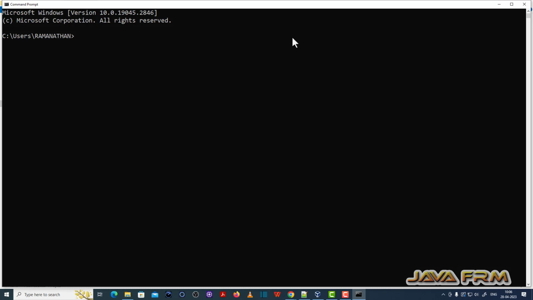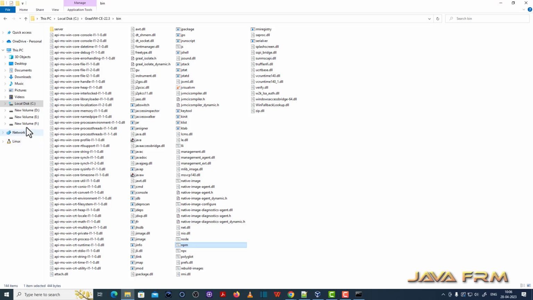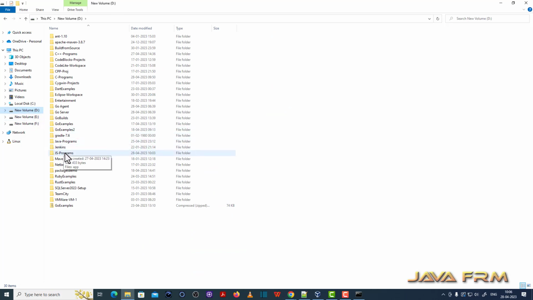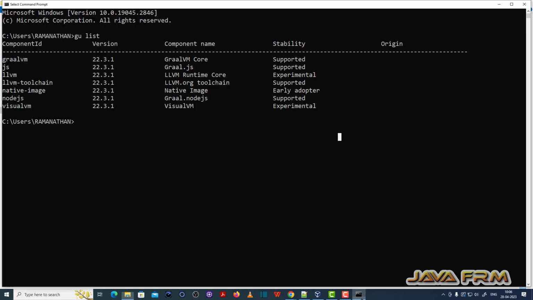See here, Node.js is installed. Let me go to the JS program. I am going to run this simple JavaScript program with Node.js.